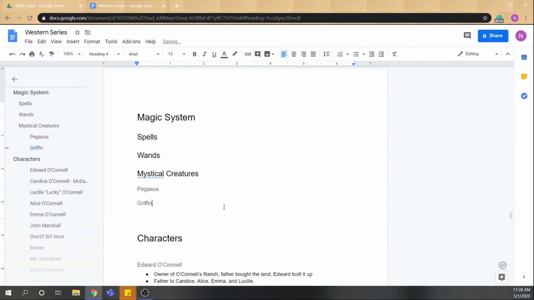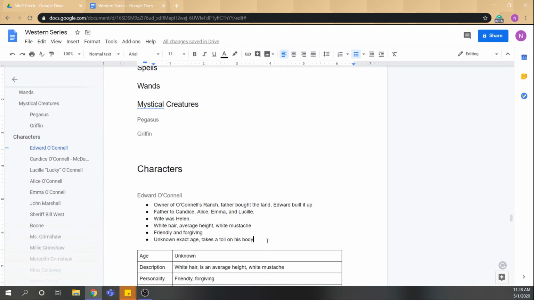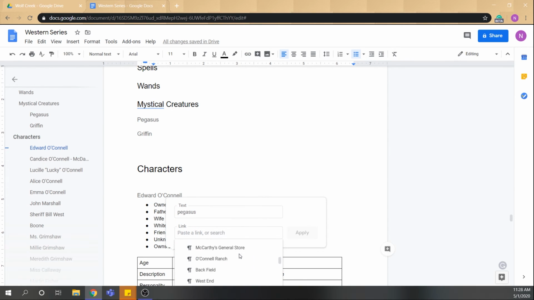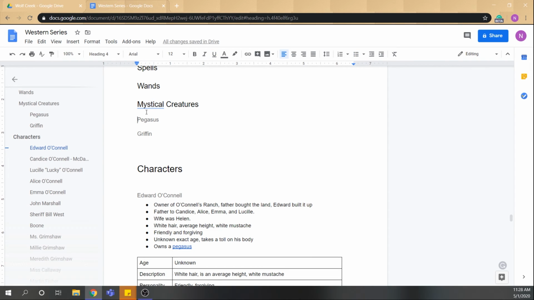And for these 2, we'll do 4 and 4. And so then you could include information, and just like above, when I had linked things as well, like if he owns a Pegasus. Oh my gosh, I can never spell. You can do the same thing: link, headings, scroll down, Pegasus, apply. So now it leads you right to Pegasus. So this is one reason I absolutely love it. Obviously, you can do whatever you need to with it. What did I put? Did I not do that? Yep. That's where my brain is today, apparently.